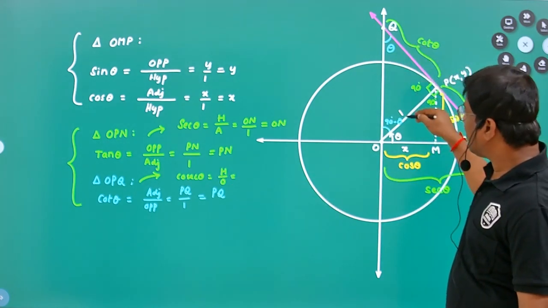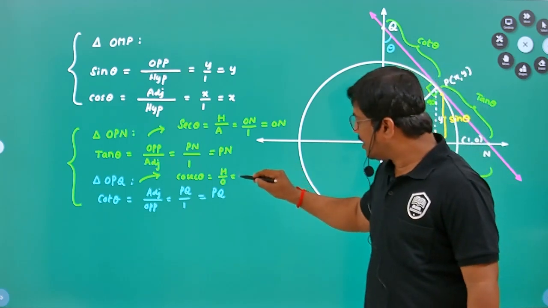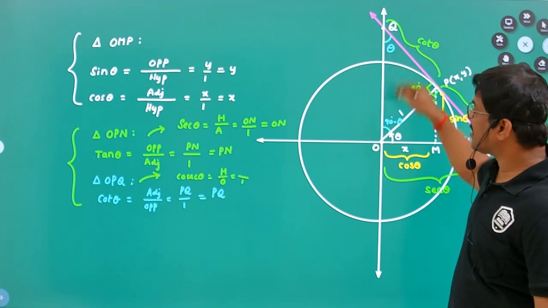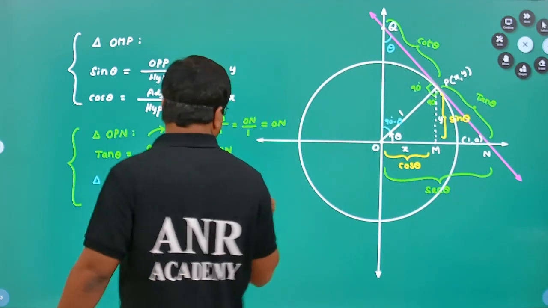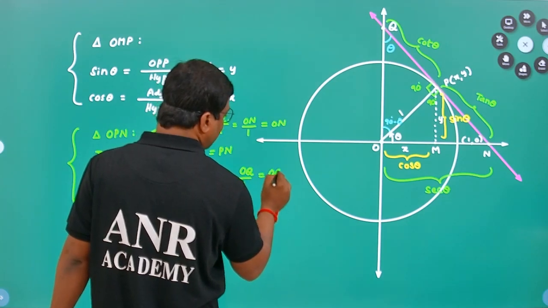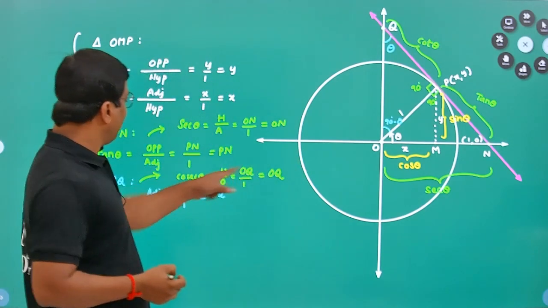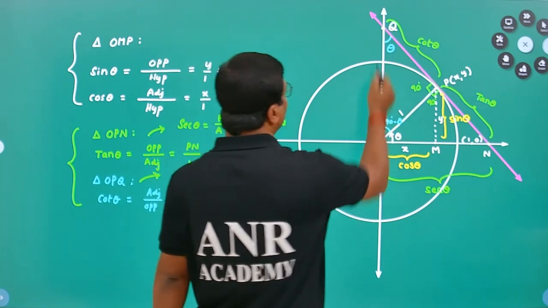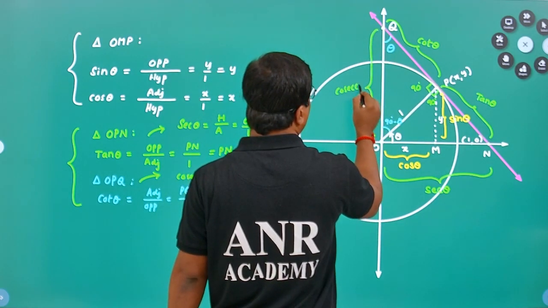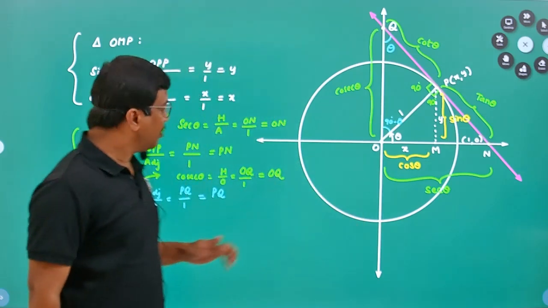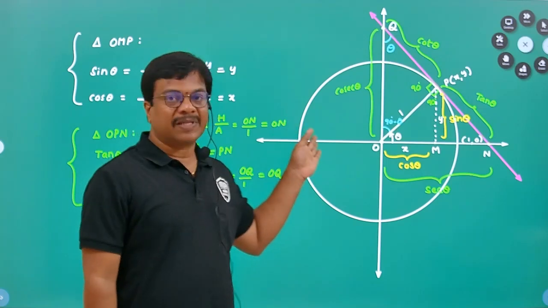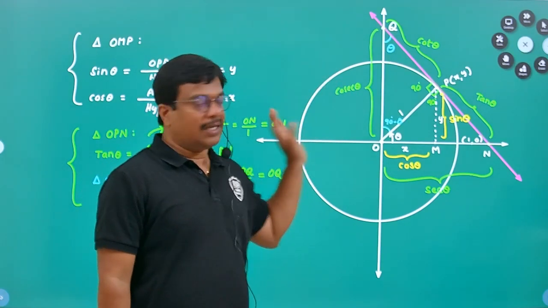Theta opposite you have 1. So here denominator part becomes 1 and numerator hypotenuse is clearly OQ. So it is OQ divided by 1. It gives the result OQ, and hence the value of OQ is cosecant theta. O to Q, this is known as cosecant theta. So the remaining two trigonometric ratios are also expressed on unit circle.